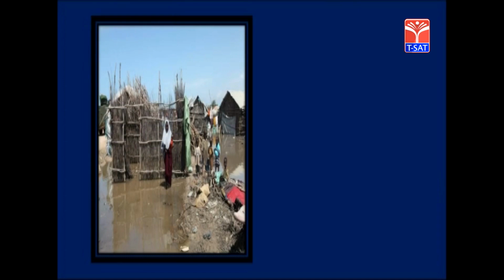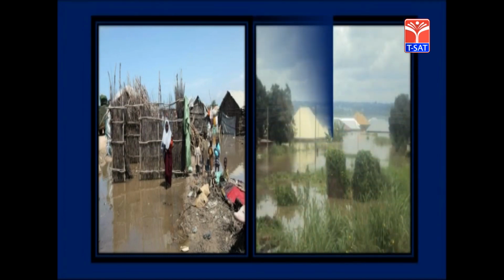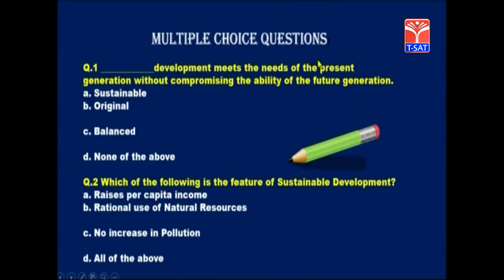Now look at this. This village will be the first village to be submerged in Madhya Pradesh if Sardar Sarovar Dam is constructed. So what is the meaning of submerged? Let's see the pictures here. The houses, the people, everyone will be drowned in the water. So this cannot be the situation of the people who are living near the dam. So here is an activity for you.